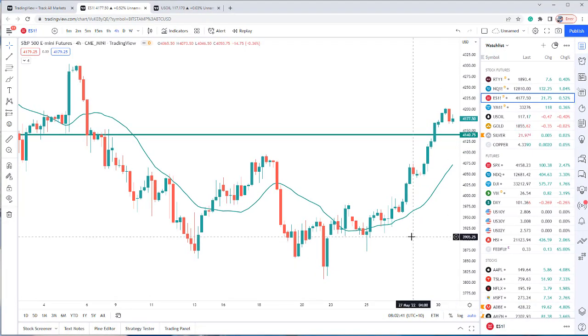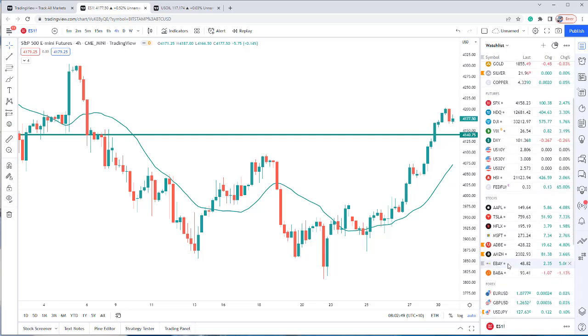Today I want to give you a bit of a futures market update because the market was actually closed. I'm going to be showing some of the Forex pairs as well. I'll also be sharing two trades that I took literally 10 seconds ago. I just completed the trades on the crypto market. There were a couple of cryptos, Bitcoin and XRP. So let's get straight into it.